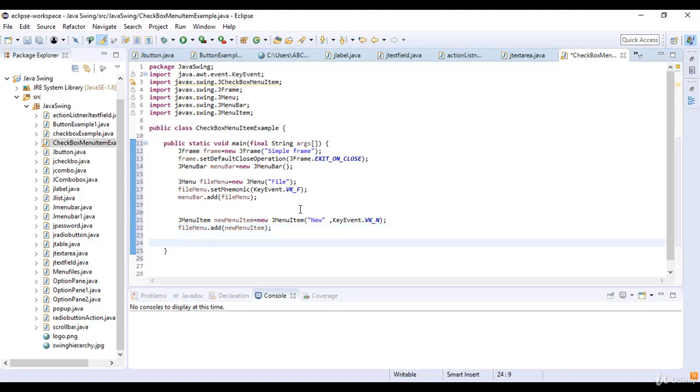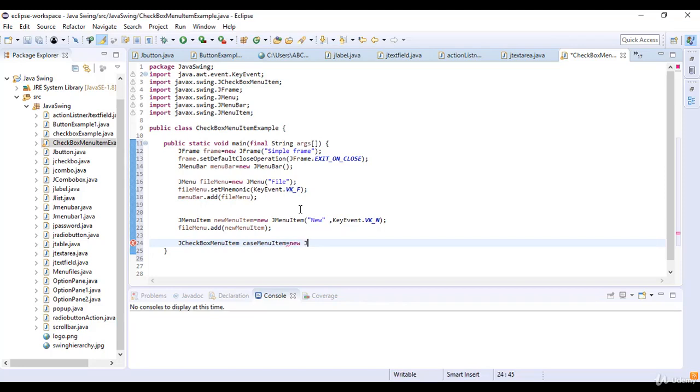Okay, now I write JCheckBoxMenuItem, which is the case of menu items. So I create here a JCheckBoxMenuItem, which is equal to new JCheckBoxMenuItem, and here I write "Case Sensitive". So caseMenuItem is our object here.